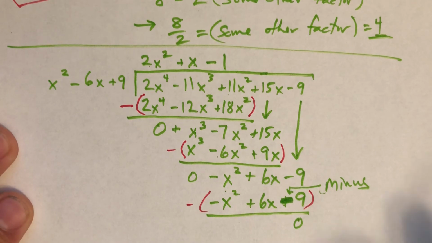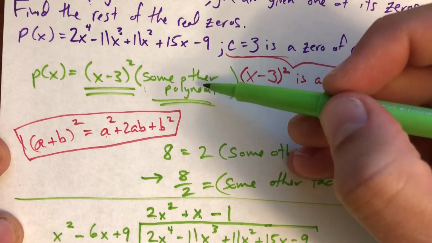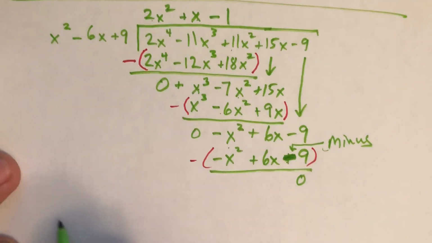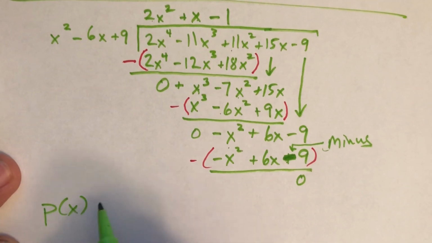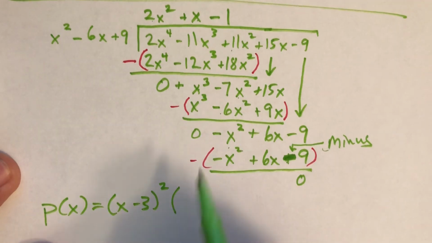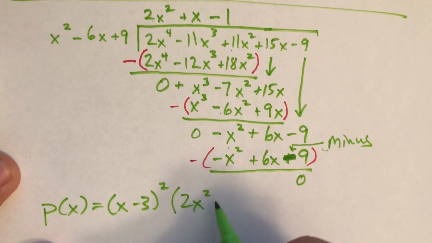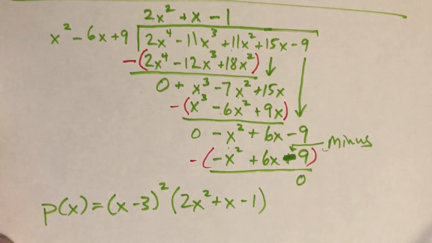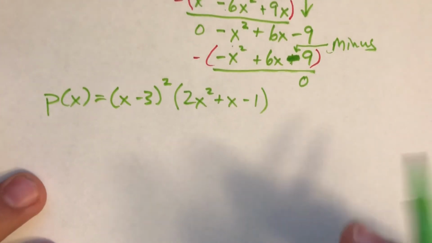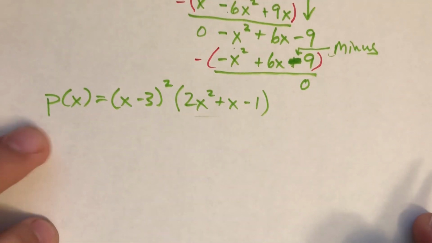What we have done is we have found that other polynomial. So what we can write because of this is that our original polynomial we started with has to be the product of the given 0 of the given multiplicity times this other polynomial that we got after we divided. So we got 2x squared plus x minus 1. Okay, so now we have to find the rest of the zeros. We already knew that 3 was a 0, so the other zeros that we need are going to come from here. And we can just do that by factoring.